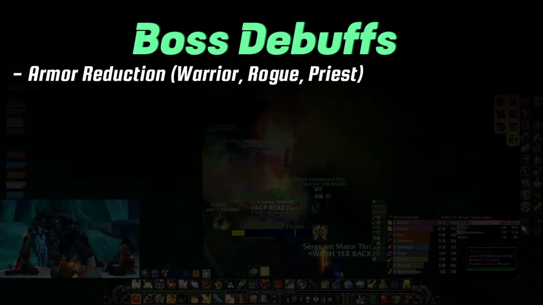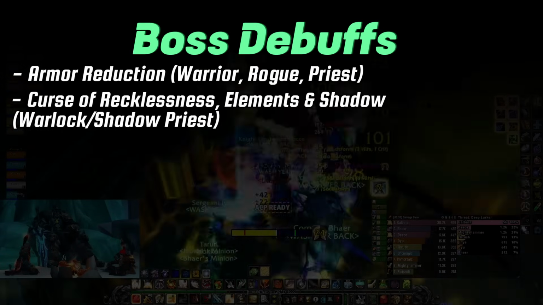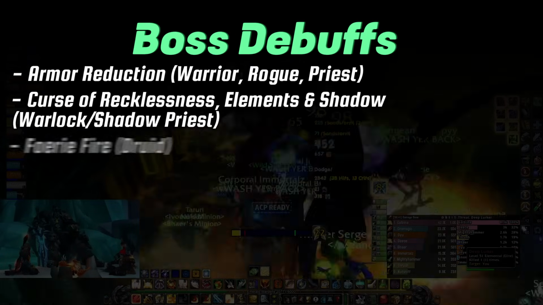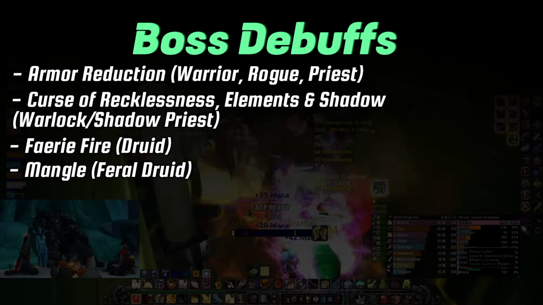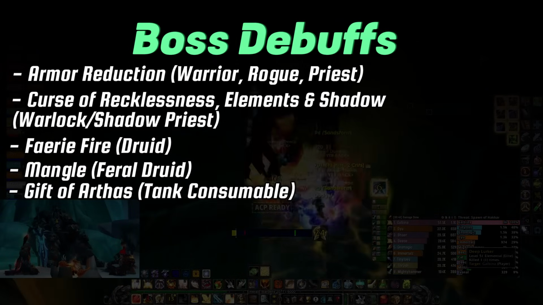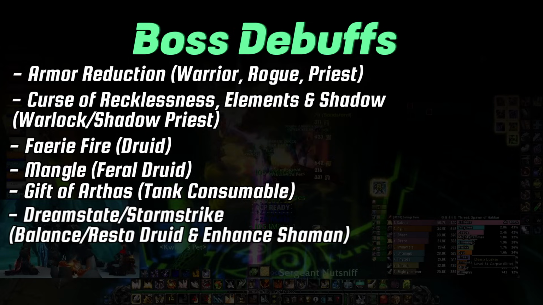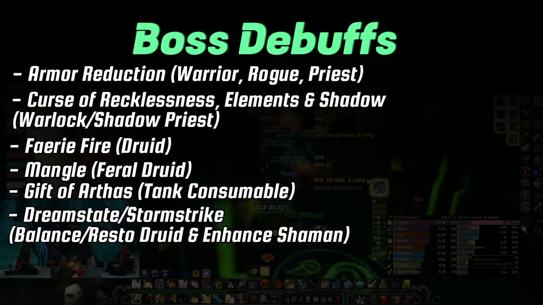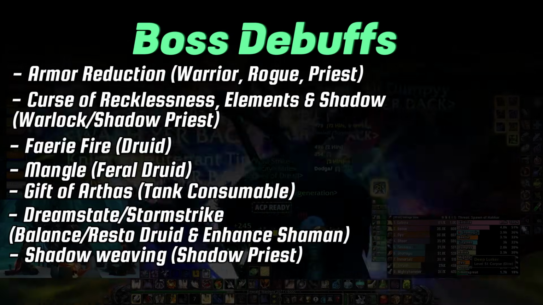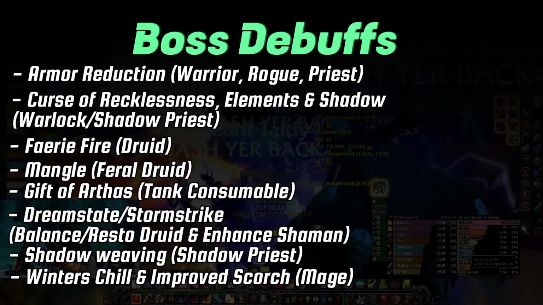Moving on to the debuffs you want your raid to supply that will directly increase your DPS: armor reduction from warriors, rogues and preferably priests with Homunculi, Curse of Recklessness, Elements and Shadow from warlocks or Shadow Priests with Eye of the Void, Fairie Fire from druids for even more armor reduction, Mangle for 30% increased bleed damage, Gift of Arthas, a tank consumable that debuffs the boss to increase physical damage by 8, Dream State from Druids or Storm Strike from Enhancement Shamans for 20% increased nature damage, Shadow Weaving from a Shadow Priest for increased shadow damage taken, Winter's Chill for 10% frost crit chance and Improved Scorch for 15% increased fire damage from mages.